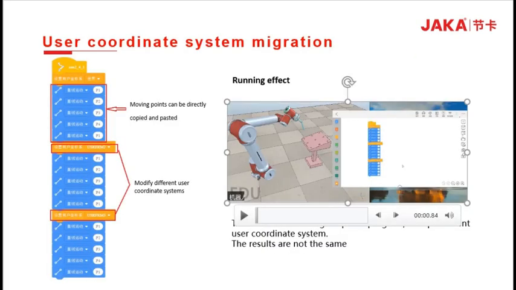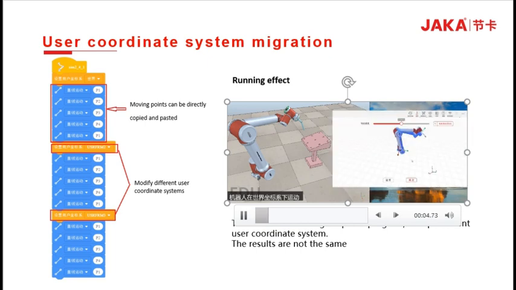The following is an example. Firstly, we set the user coordinate and make the robot move through 5 points in a straight line. Then, change the user coordinate and make the same 5 points, and so on for 3 times. Watch the corresponding motion video. We run the program.